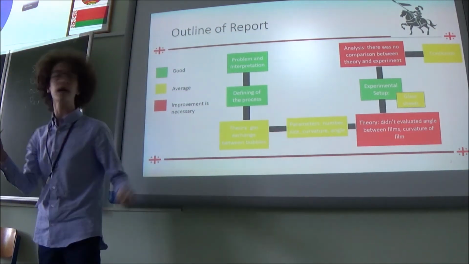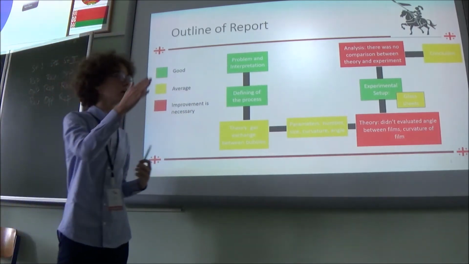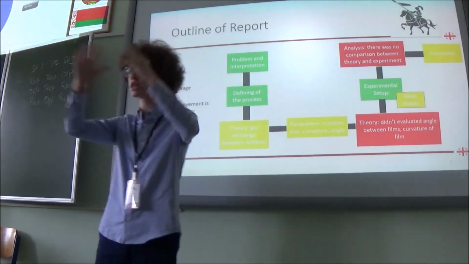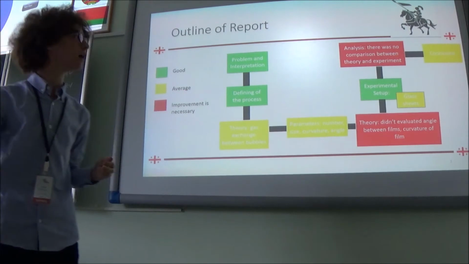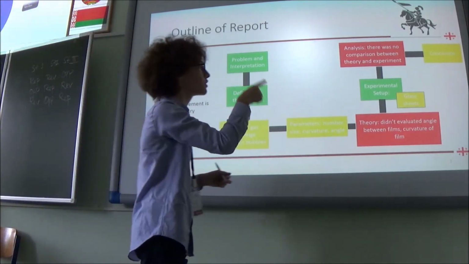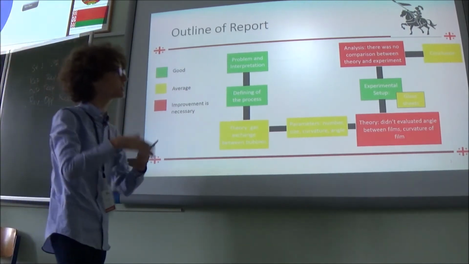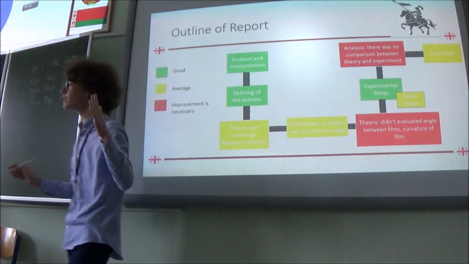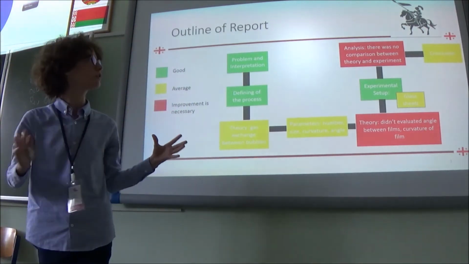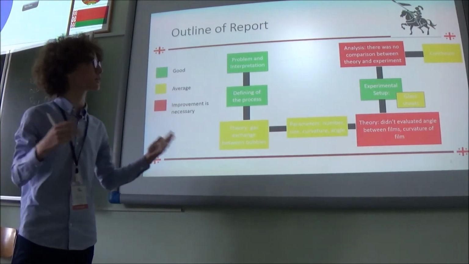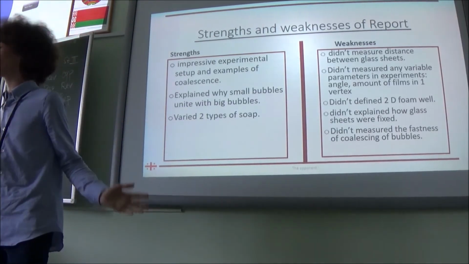By the way, I think that the experimental setup was really cool, and we were able to observe the whole process of bubble exchanging and see the dynamics of this problem. But the fact that the reporter had not fixed the distance between glass sheets really messed up the whole experiment. And finally, I think the analysis was not good because there was no comparison between theory and experiment, but the conclusion was average. These are the strengths and weaknesses of a reporter.